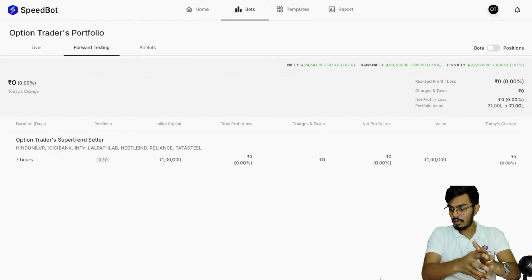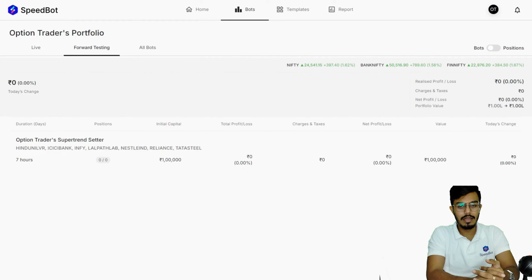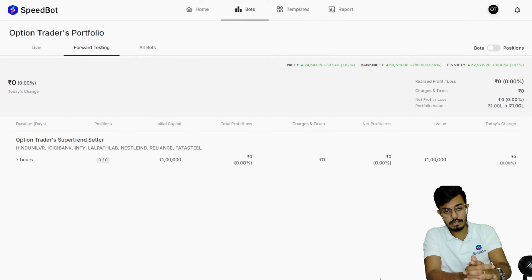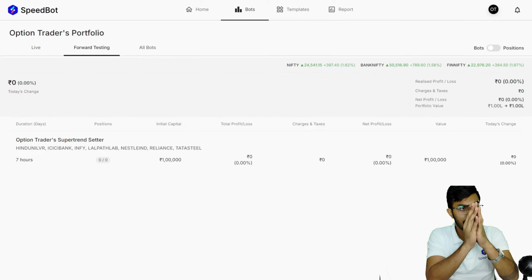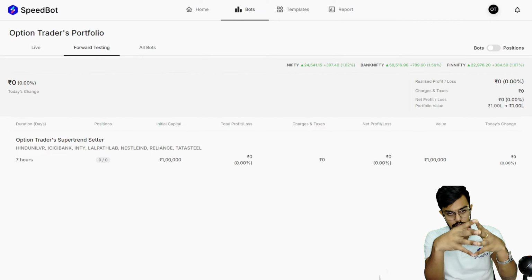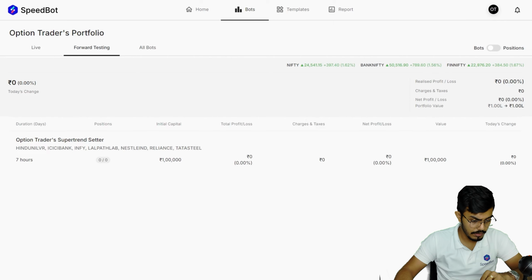Okay, let's take 2 more questions and then we'll wrap this session up. This question is from Smriti. Smriti asks, how can I select the option contracts on the basis of price or premium? This is a pretty good question. If you'd like to have the contract selection on the basis of price or premium, that is something which is possible over here.